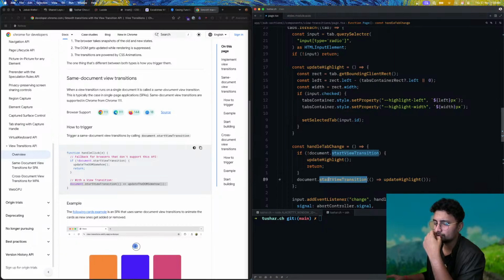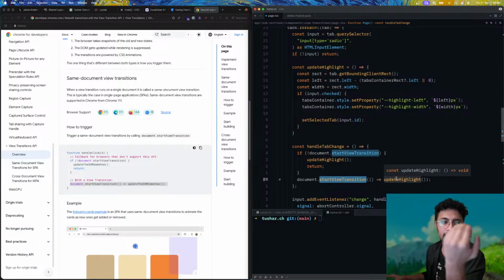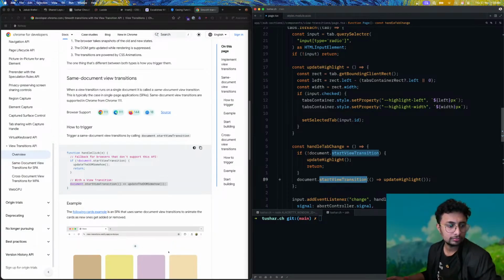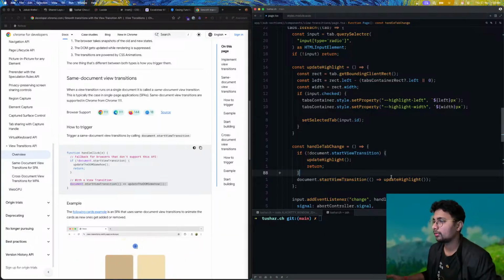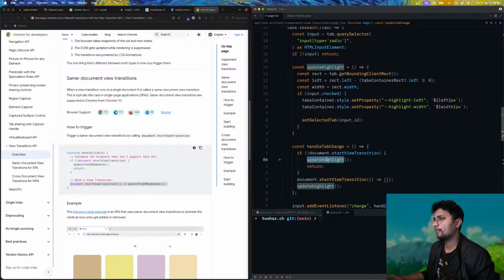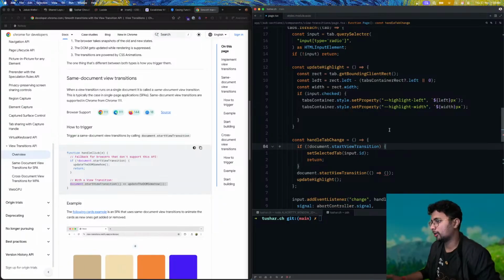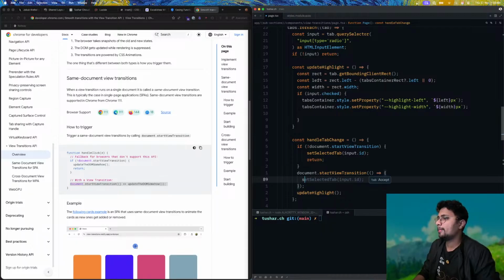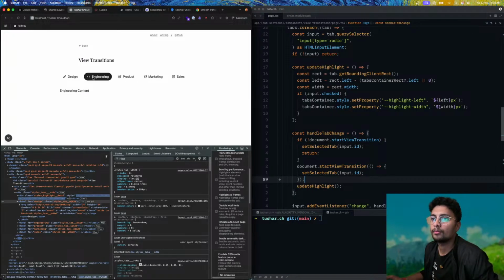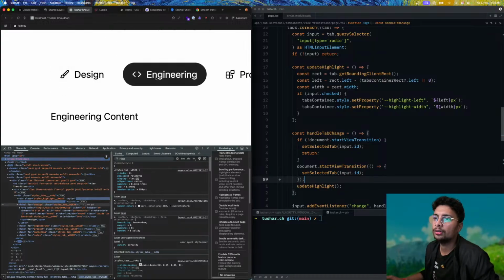So this signals that any DOM change that happens should be transitioned, essentially. Yeah, I don't know if you could see, when I switch it, it actually fades in and out.